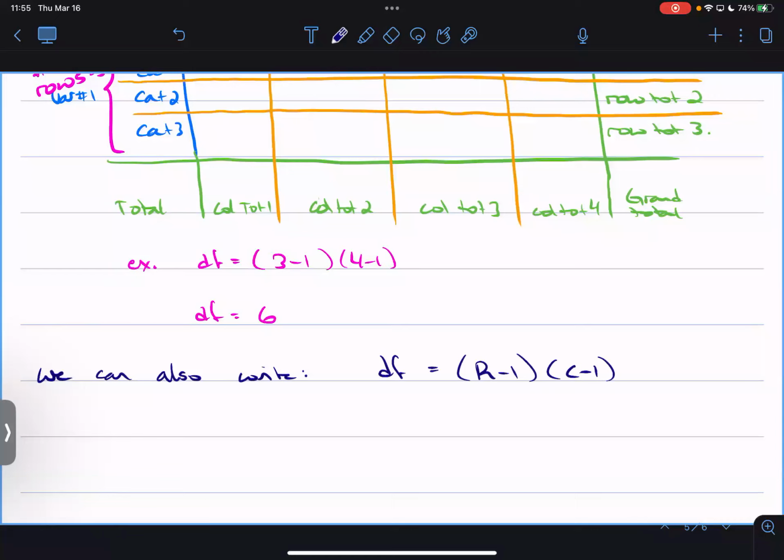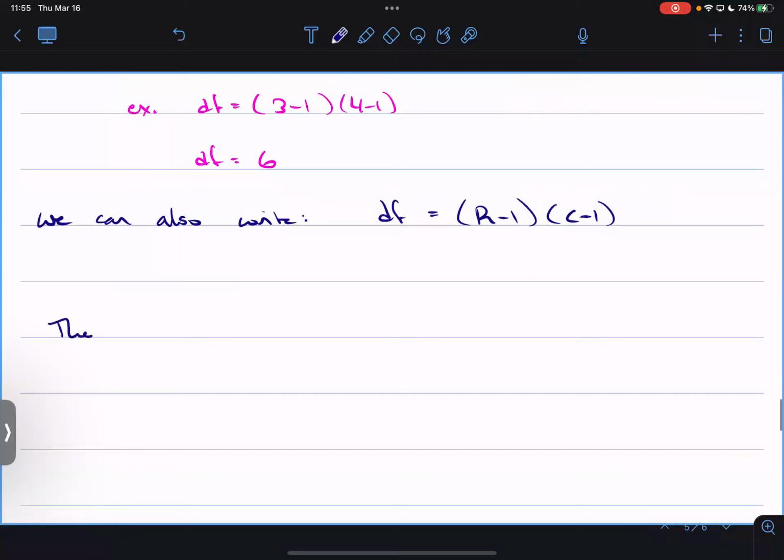Once I have a degrees of freedom, it doesn't matter how I got it. It doesn't matter how I got my chi-squared. Chi-squared stays the same, right? So then we use the chi-squared table as before, either using the p-value approach or the critical value approach, if that makes more sense to you. It's great. And you're welcome to use either approach on the quiz. Just make sure you use one of them.